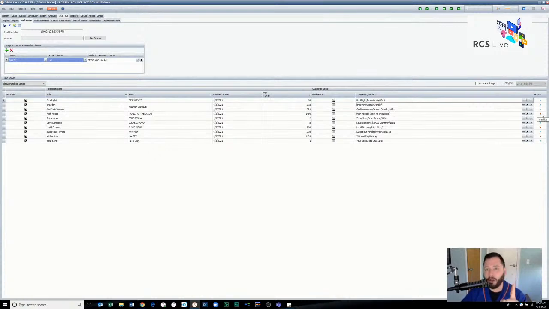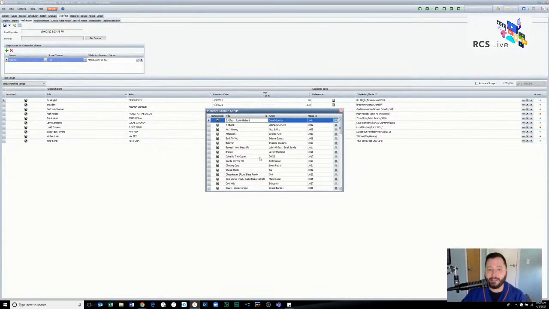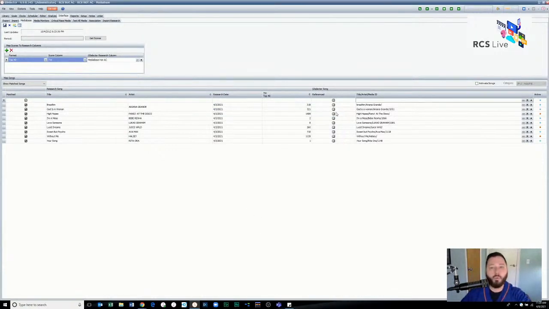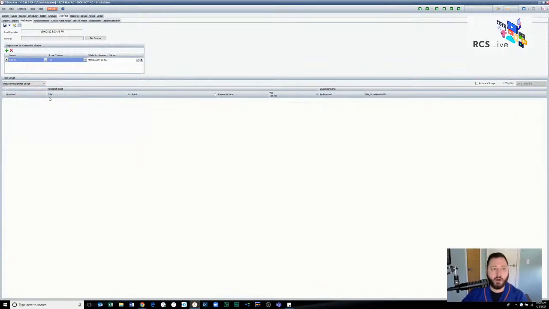Again, you do this once. Once you match a song and match a relationship, we have that. It's in here. It's done. It's locked. You will not have to do it again, okay? Just so we're on the same page here. So going to show unrecognized songs, right? These are songs that we haven't seen.